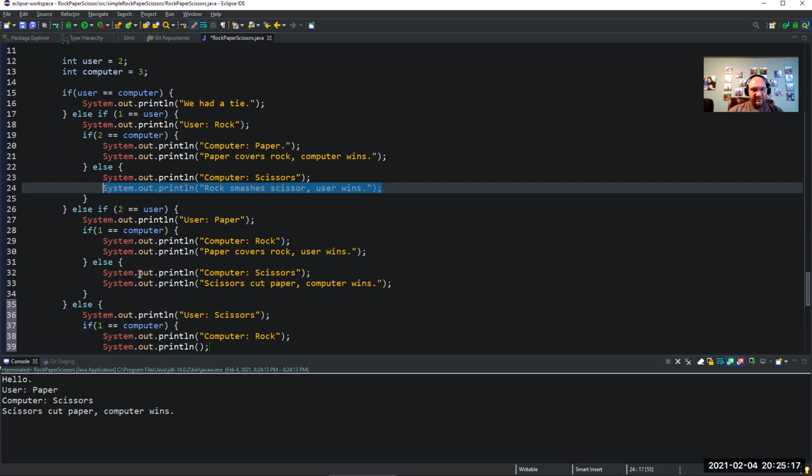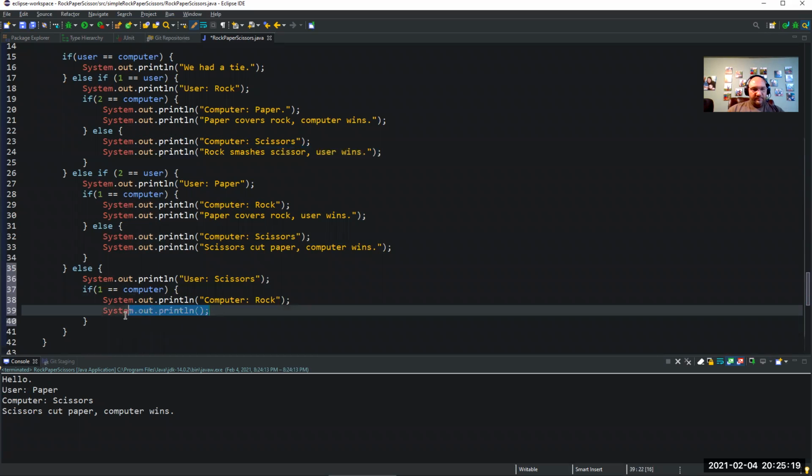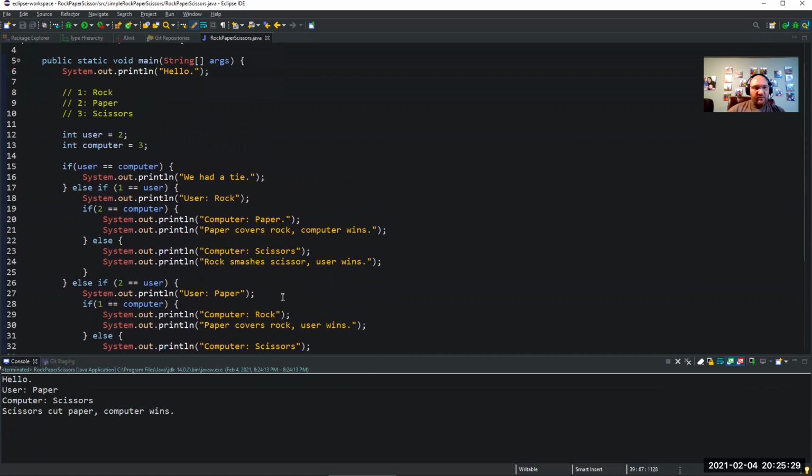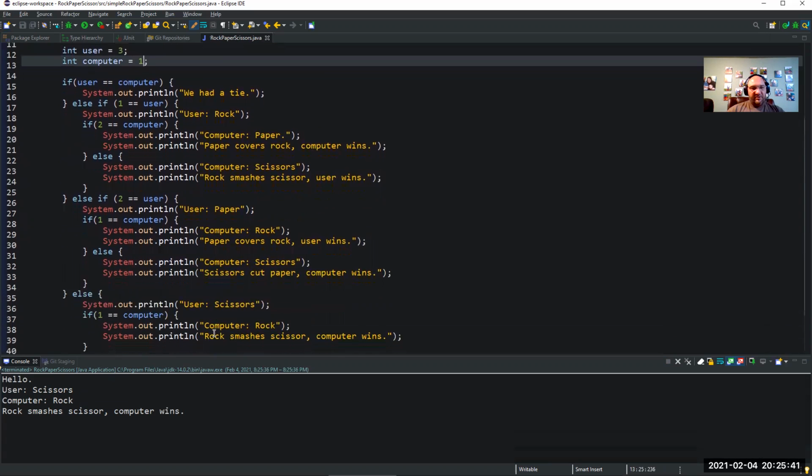So we'll copy this line. So rock does smash scissors, so this is going to be computer wins. So that should be a 3 and a 1. So I'll change this and test that input, a 3 and a 1. Save that and test that. User is scissors, computer rock, rock smashes scissors, computer wins.